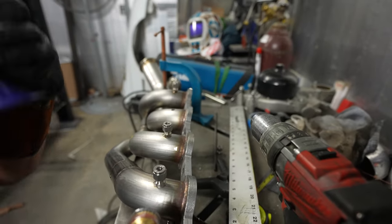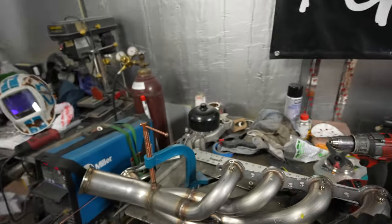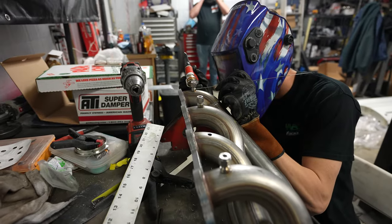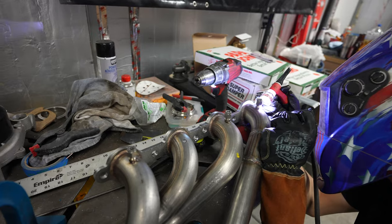530, but looking pretty good. Let's see how straight he is. Close enough. It's getting there. Let's just put a little tack. I've been trying to keep everything nice and straight. Looking pretty gosh dang decent.